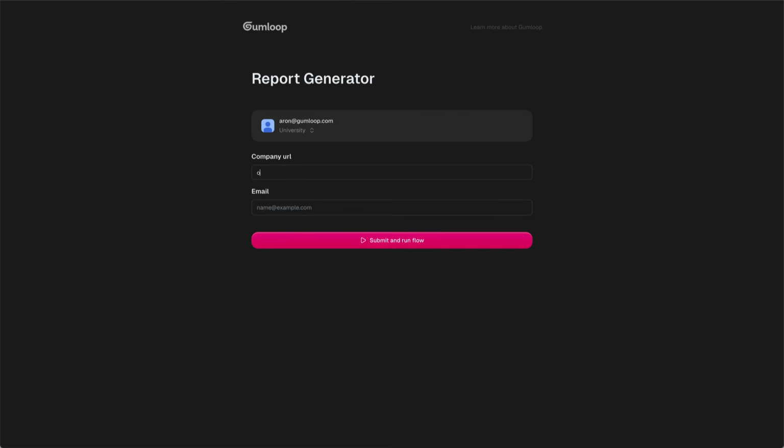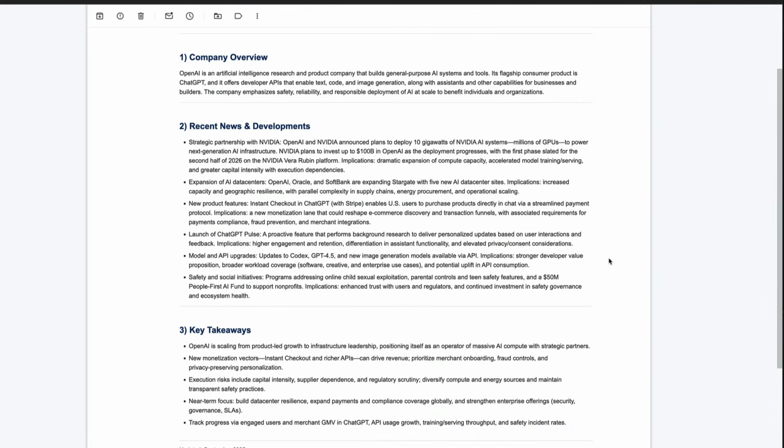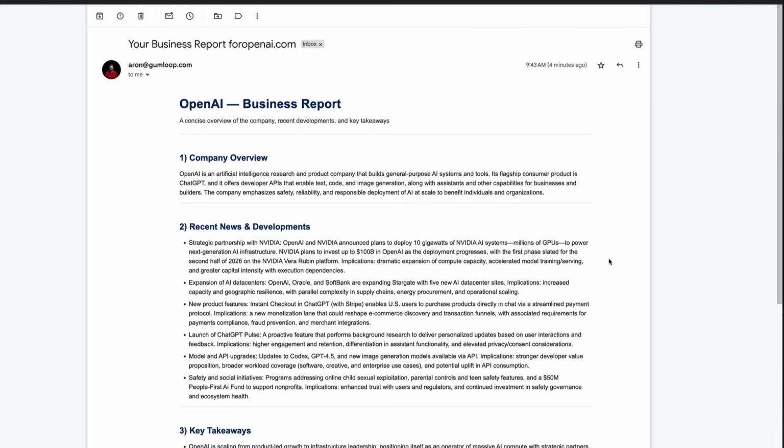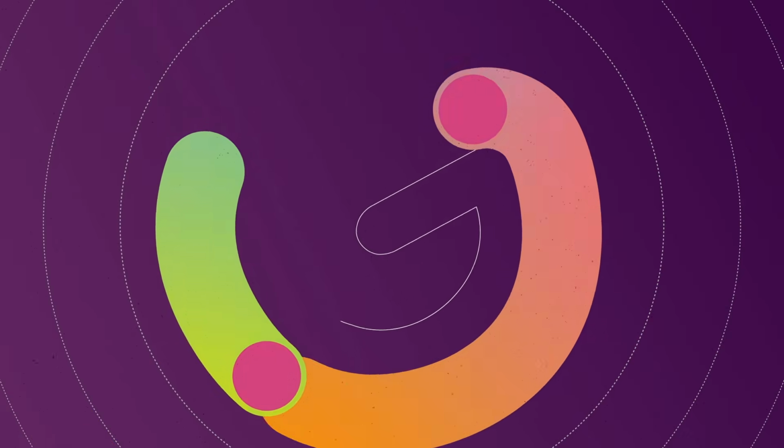Now, every time we add a URL in the interface, we get an email in a Google Doc with a nice report. Now, there's so much more to cover. How do we start automations when something in another application happens? Or what are AI credits? What's loop mode? That's all for a future video. Now, you know all the basics to go ahead and build your first Gumloop flow.